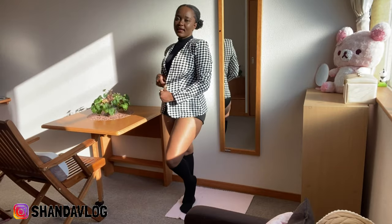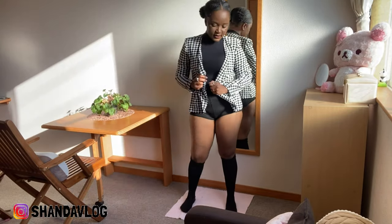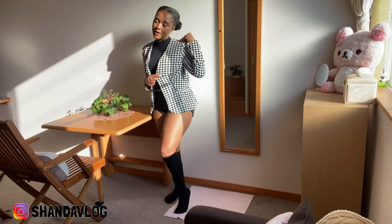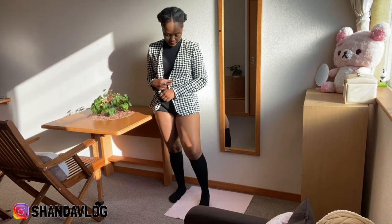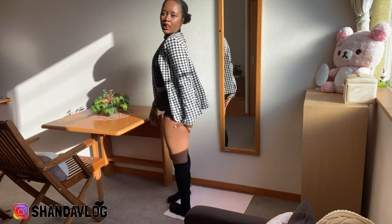This jacket is also for work. It looks awesome — it looks like I should be wearing it out — but as I mentioned I mainly go to work, so why not buy things for work? I haven't bought anything for work in a very, very long time. It's cute.